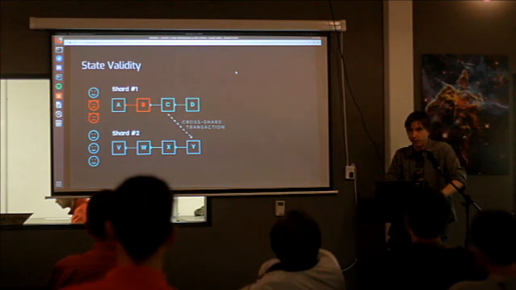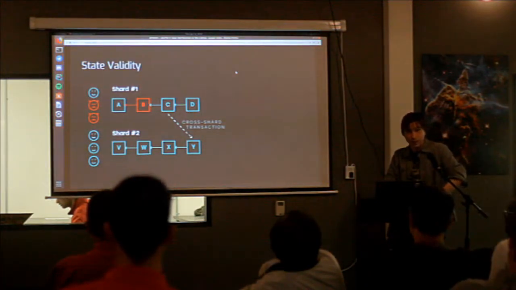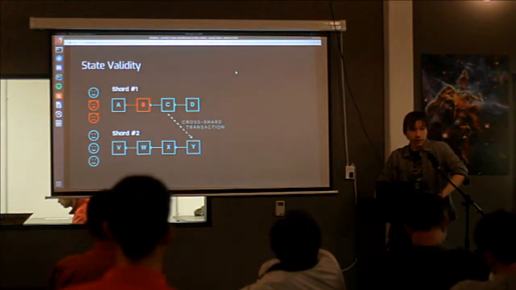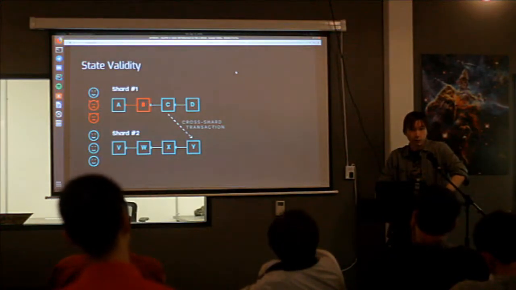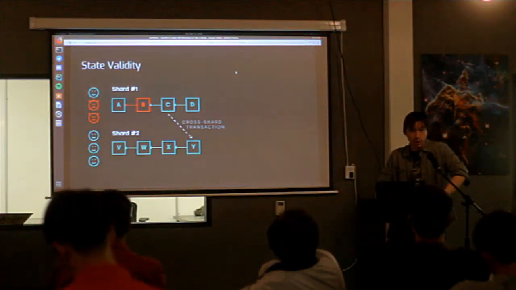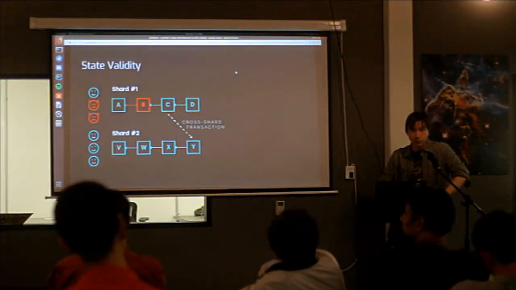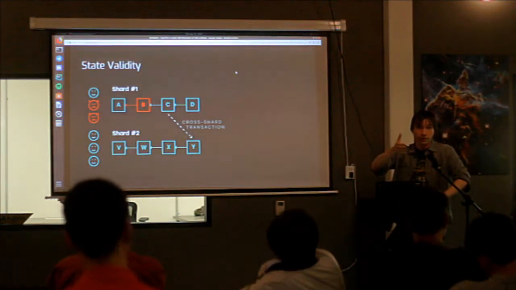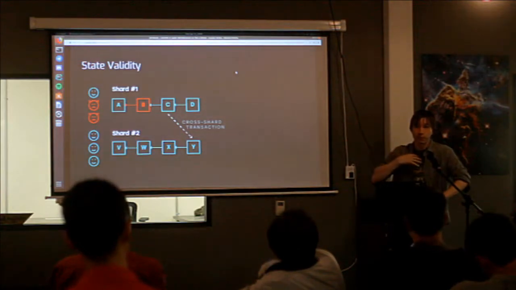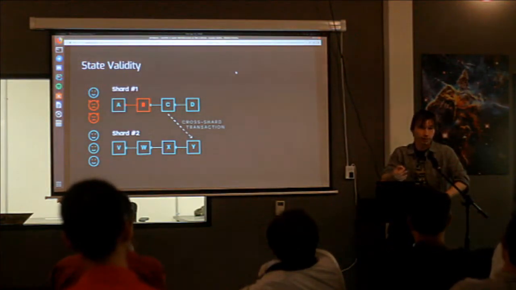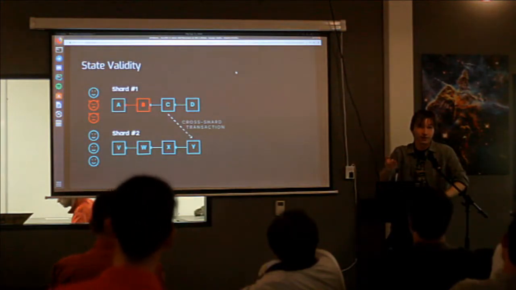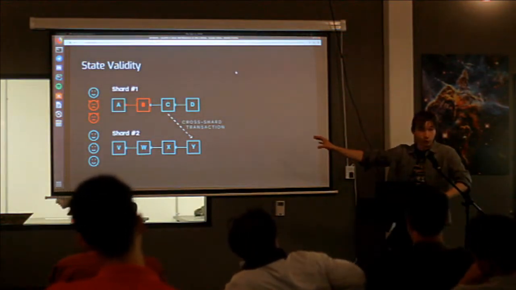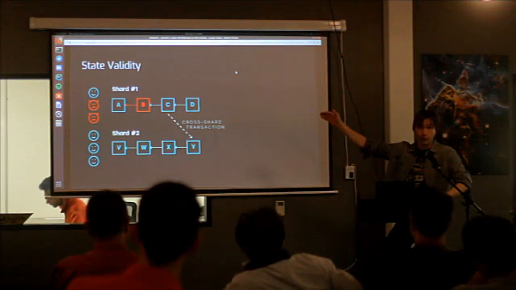You will create a thing that is called an invalid state transition. The idea behind the invalid state transition is that because there are 1,000 shards, it is absolutely infeasible for any entity to validate all of them, or at least you would not expect the majority of entities to validate all of them. So what you can do is corrupt shard 1, and create a block which is completely invalid. It's a block where, before the transactions were applied, let's say I had 0 tokens, and after transactions were applied, I have 1 million tokens, but not a single transaction sent me money. It's a block which is just straight up invalid. If you validate it, you will say, well, this block is invalid because someone has an invalid number of tokens. But hypothetical users of shard 2 don't validate shard 1, they don't know about it.